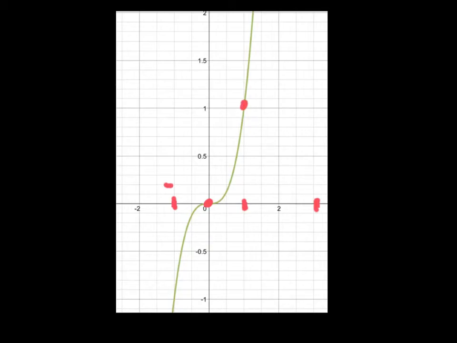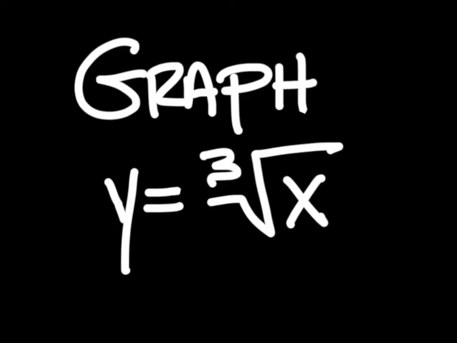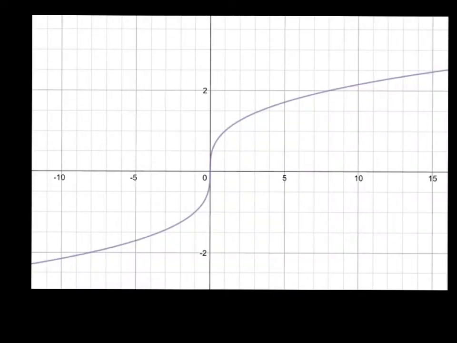If I cube a -1, I come back with -1. And it's going to follow that pattern from the table of values we just did. So it's got this little thing going on here where it kind of comes up, flattens out a little bit, then continues on upwards. And if you graph the cube root of x, it's going to look like this. If I put 0 in, the cube root of 0 is 0, so that's why we have a 0 here.